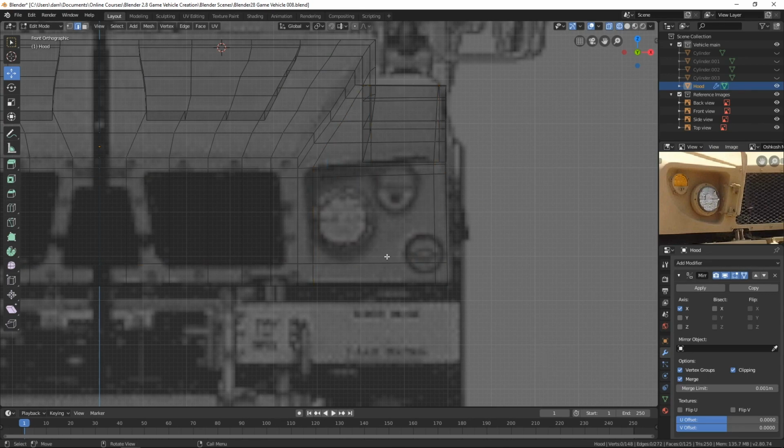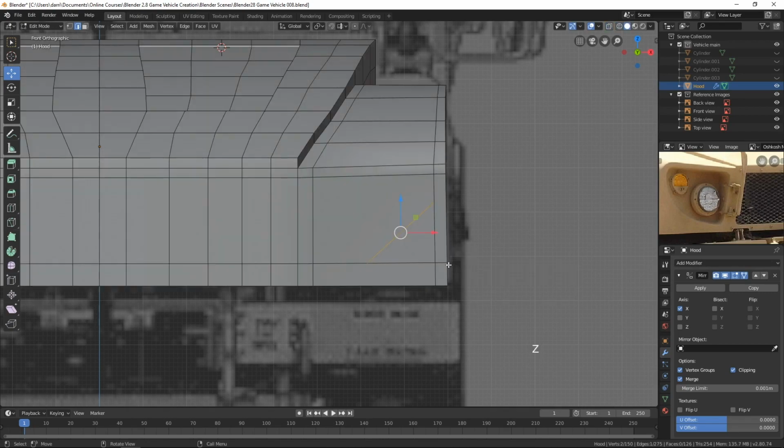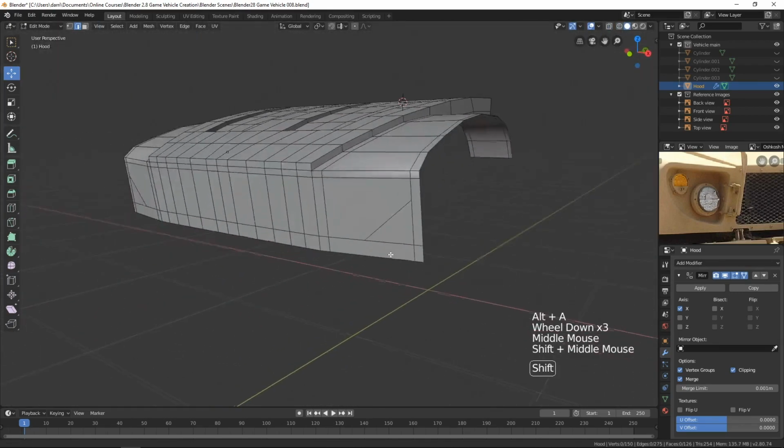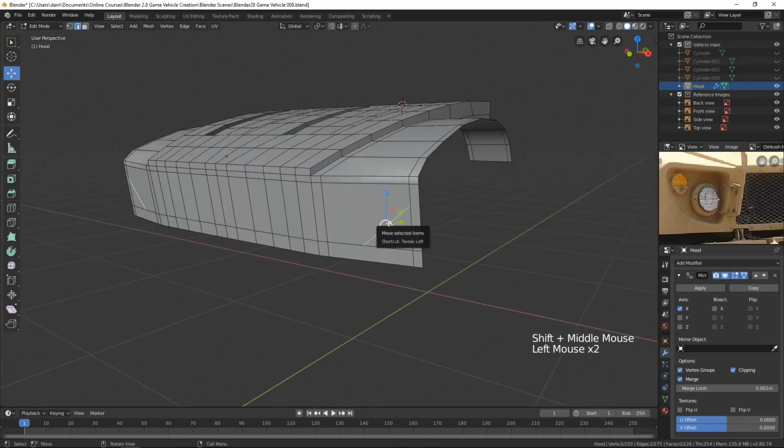So if I hit the K key, I can just hover over an edge and you can see where I'm going to place this, and I'll click. And then I'll bring it up here and find a place on this edge, maybe right in here, and I'll click here as well. Now, all I've got to do is hit the Enter key, and that creates that edge. All right, so let's go back to the solid view now, and there it is. There's that edge that we just created right there.